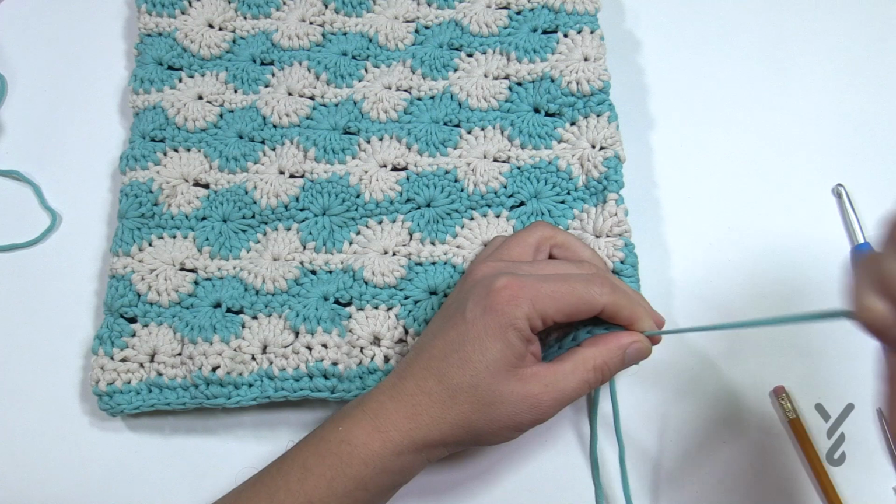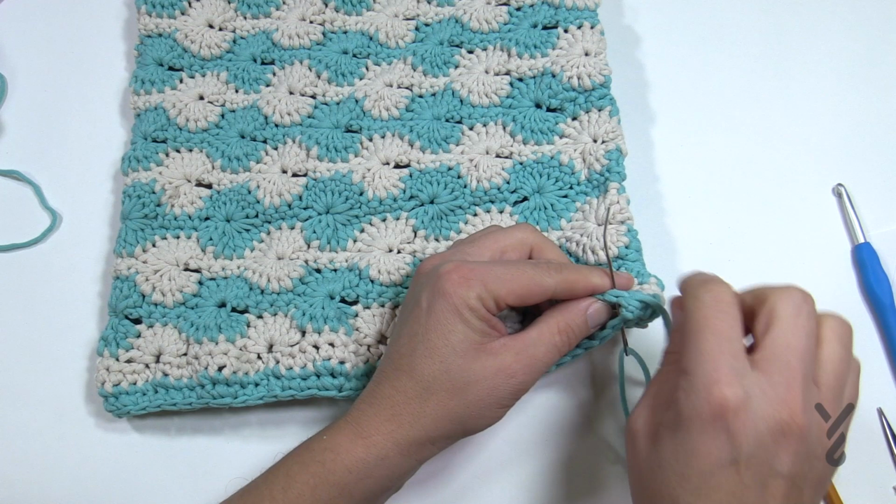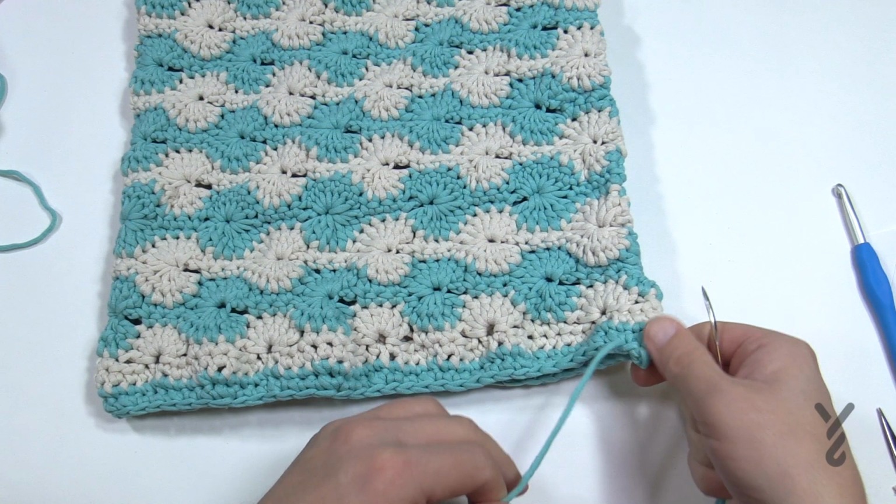And I want to advance one stitch across. So come to the first side and then go to the next side. So it's the next available stitch for both sides. And just coming across and whip stitch those together. Pull it nice and tight.